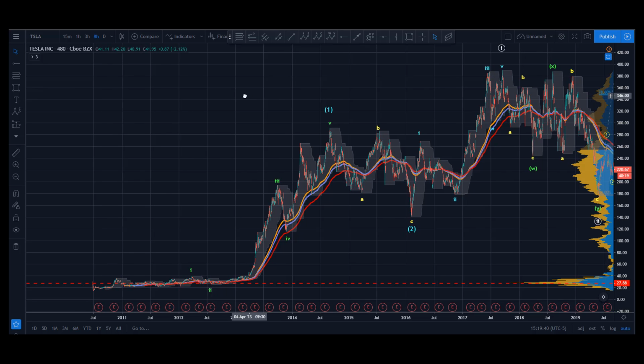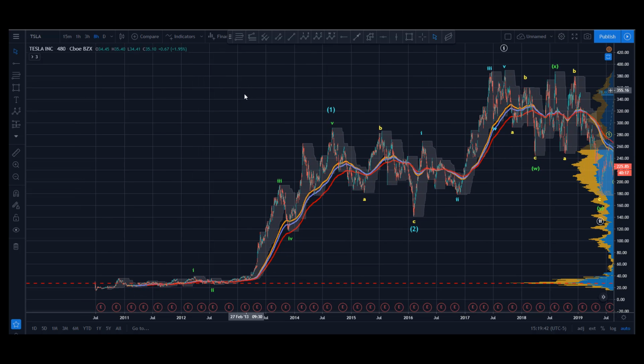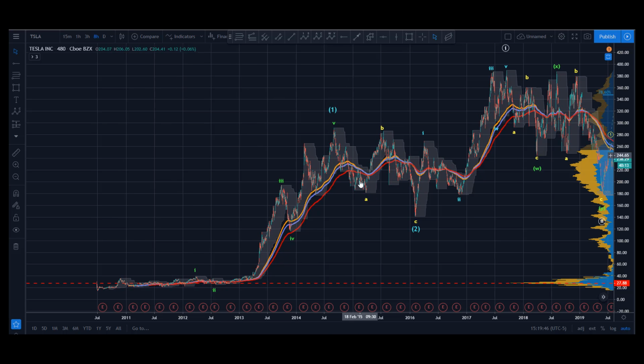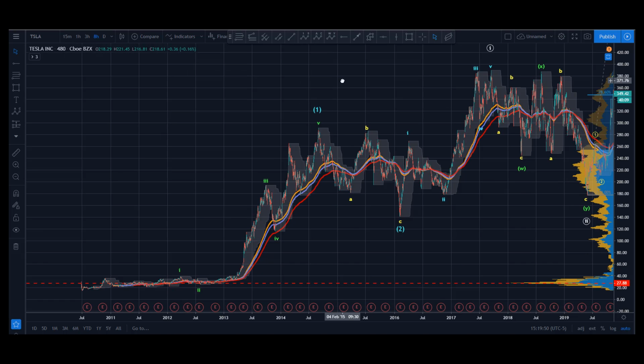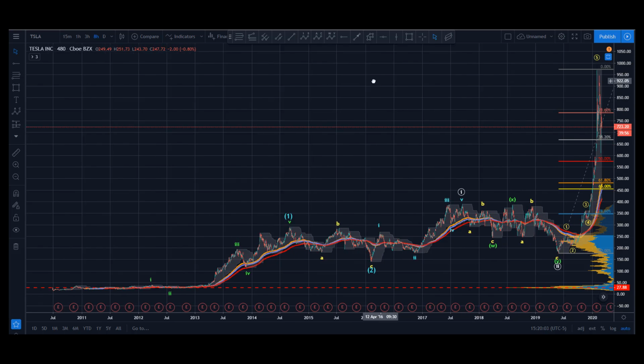Okay, guys, let's take a look here now at Tesla, as that was our number 2 choice. I can appreciate that when you first bring this count up, it looks rather challenging. It's like, holy shit, what am I going to do with this? But I tell you, if you just apply the methodology that we teach you and you work through this one swing at a time using your fib tools, you can really make sense of it here.